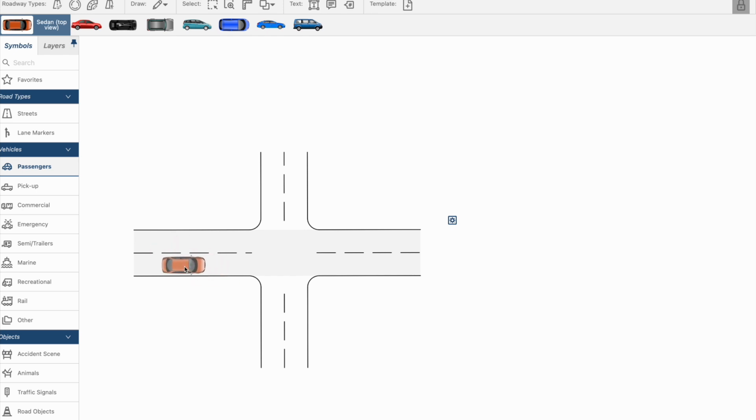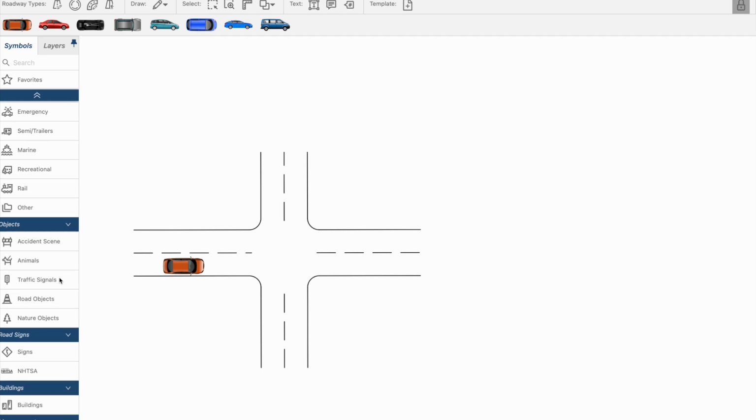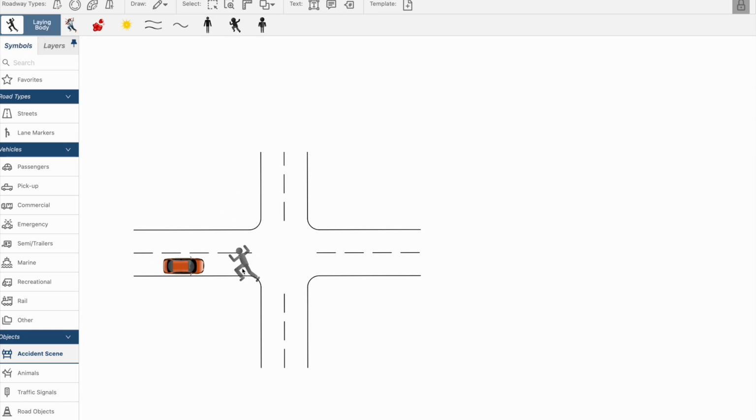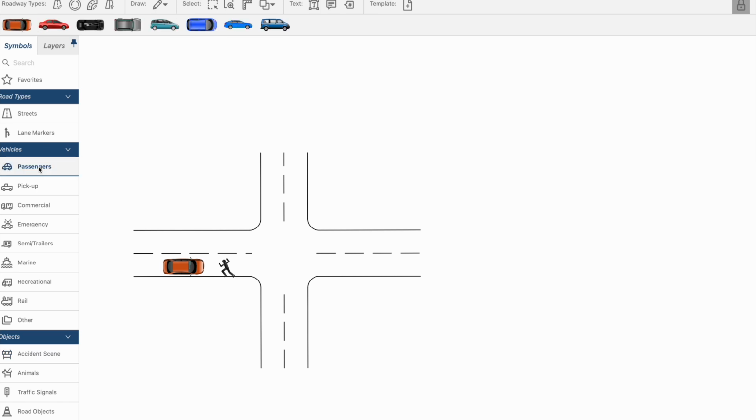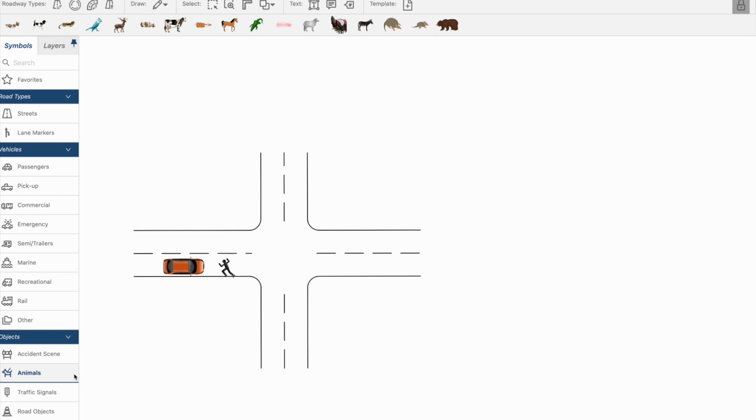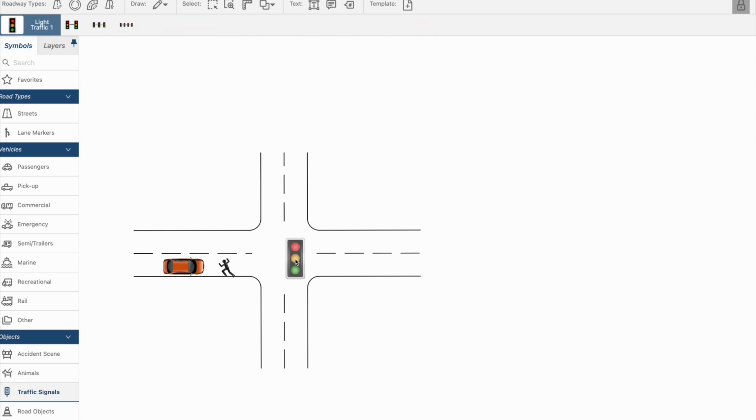So I can add our unit 1 right here, and then I can go down here and add different units that were like this person unit that was crossing the street. And then you can just go look through these buckets and see the different objects available to you. So you have vehicular units and pickups, commercial vehicles, emergency, so there's all sorts of these buckets to help you add objects onto your canvas so that it accurately portrays what happened. So we can throw in a traffic signal here.